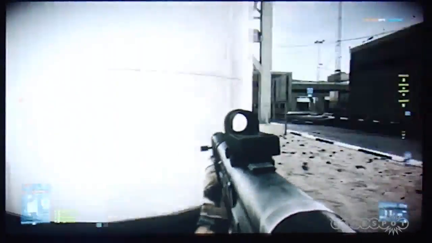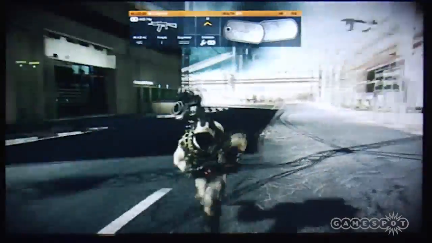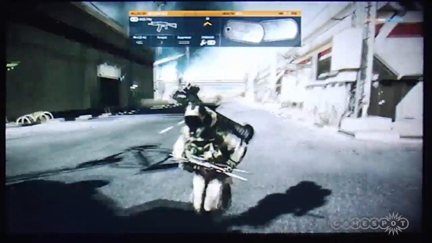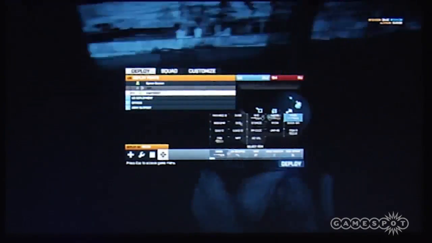Another way of getting a nice overview is to have the recon class use its MAV, which is an unmanned aerial vehicle. It flies up. It's really good for spotting targets and to help you find the best spots to attack your objectives or defend your objectives.